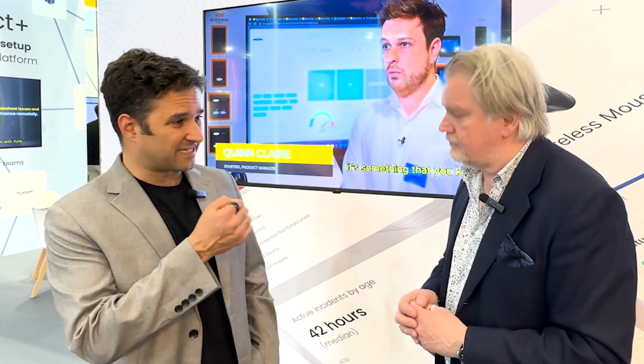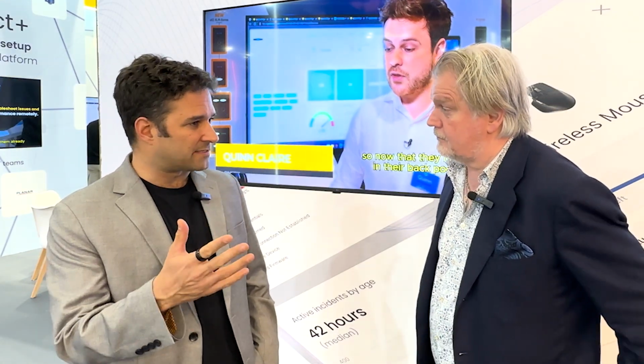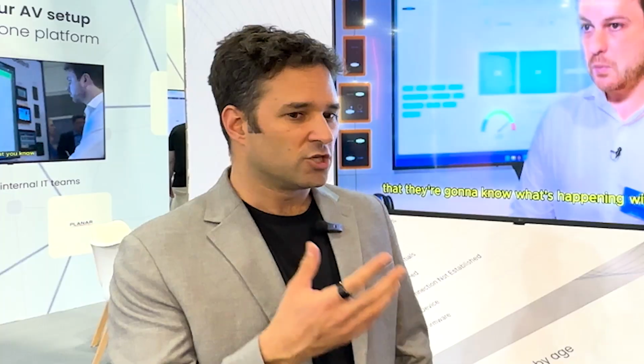Absolutely, we see that for scale across everywhere. Speakers are a great example. Light fixtures are a great example. There are more and more huddle spaces with some basic USB-C. And while in the past, maybe we had one large boardroom or one large auditorium that we could test every morning, we simply can't do it today when we have hundreds and thousands of spaces, devices, and endpoints like speakers. So there has to be a technology that helps us solve that.